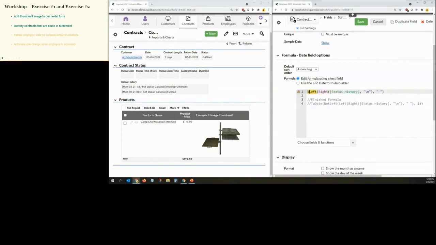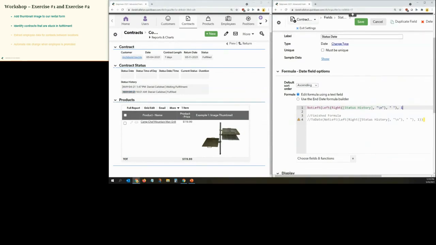So we're going to use the not left function. Again, a comma here so that we can finish this function. And we're going to do the number 1. And what this does is we're not taking the first character. So we had this parsed out. We're not taking the first character from the left, which is just the date here. So now we have May 6th, 2021.